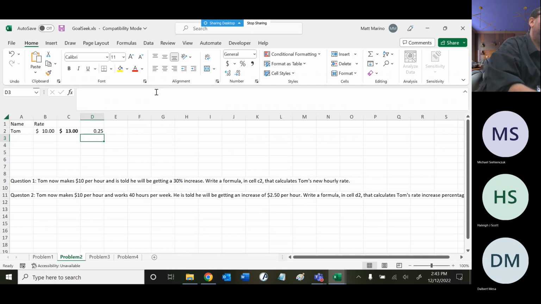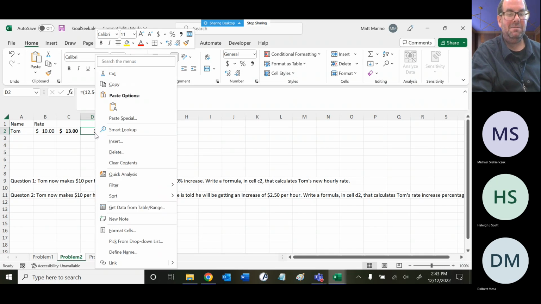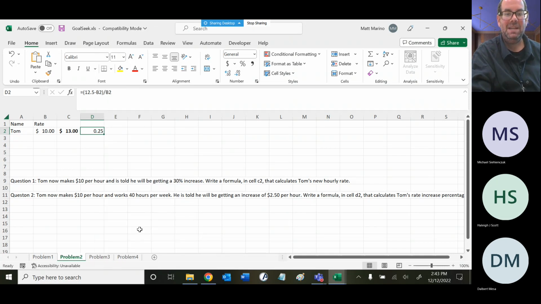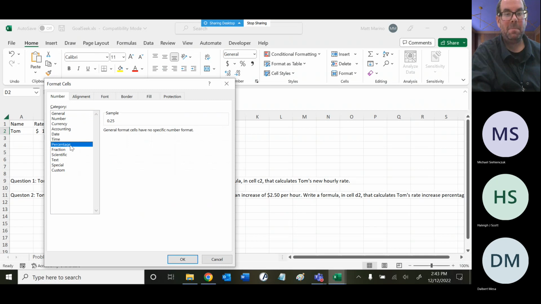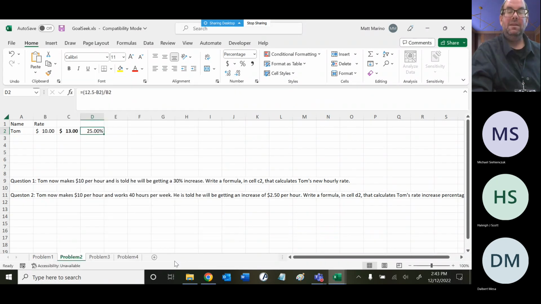Oh, I'm just noticing Leo's not here. I wonder if he's that depressed that Brazil lost. He might be. All right, click back into the cell, right click, format cells, make it a percentage, so that it's 25%.